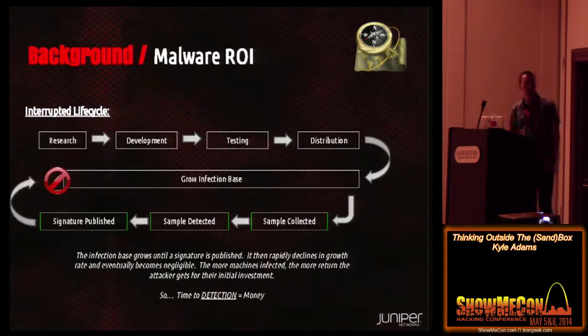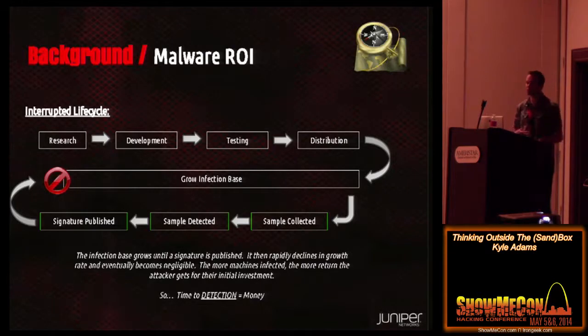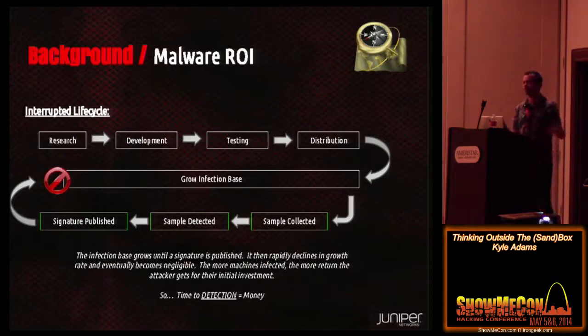But this is where the AV vendors come in and screw up everything for the malware authors. So same kind of story, but once we hit the distribution, let's say one of those web crawlers just happens to stumble across the site that they're distributing this through. So they pick up the sample, they run their analysis, they figure out it's bad, and then they create some signatures and they push those out to all their customers.